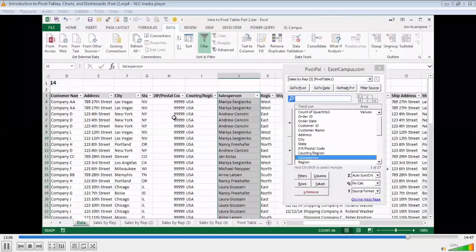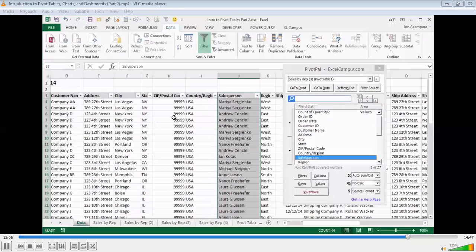Well, with PivotPal, you can just go to the source data sheet and select any cells. When I select these cells, they're automatically selected in the PivotPal window for you. So you can see I'm just selecting different cells here in the data set, and those fields are then selected for you in PivotPal. And then all you have to do is click one of these buttons to add it to the pivot table. So maybe I want to put this ship name on rows. I can do that by simply clicking the field and then clicking a button.